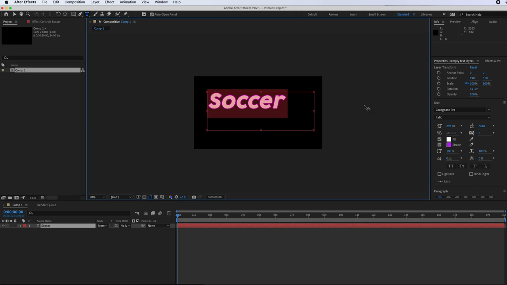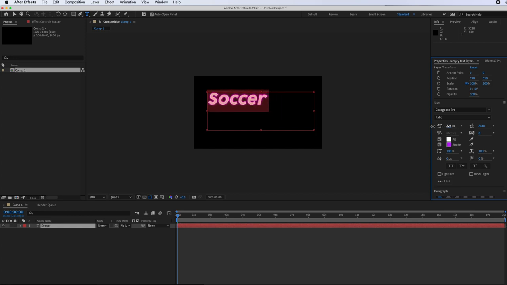Again, when I make text, you should get a panel here on the right-hand side. I can change the font. If I left-click and drag on the size, I can make the text bigger or smaller. I have lots of text options. I can stretch the text out. I can play with my leading, kerning. I can stretch the text horizontally and vertically, and I can change the colors. I'm pretty happy with those colors.